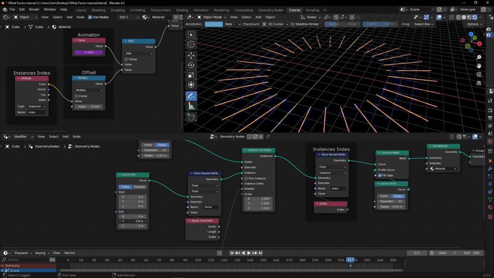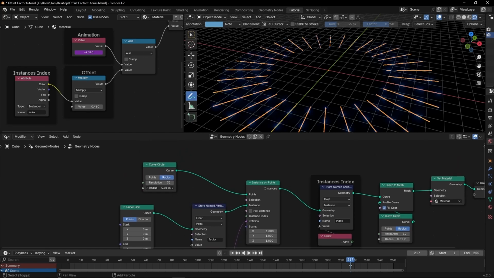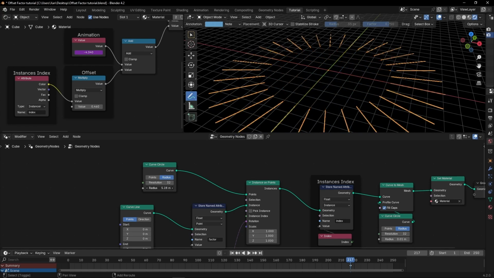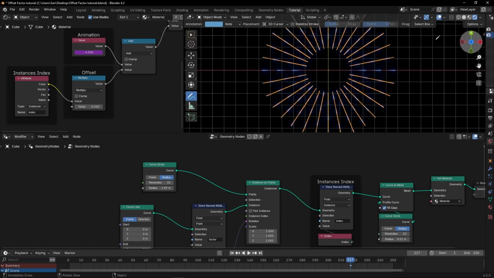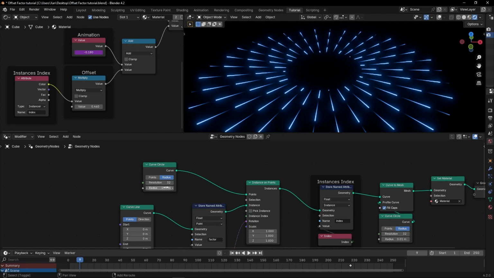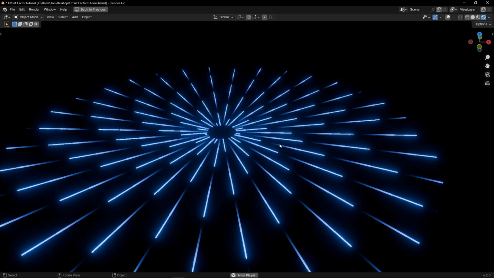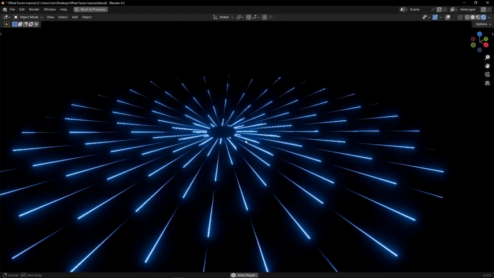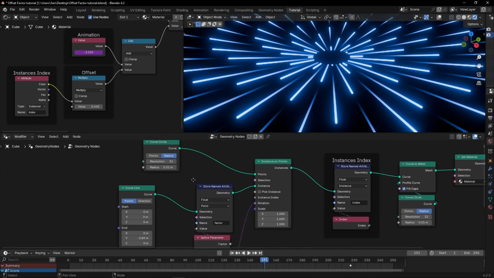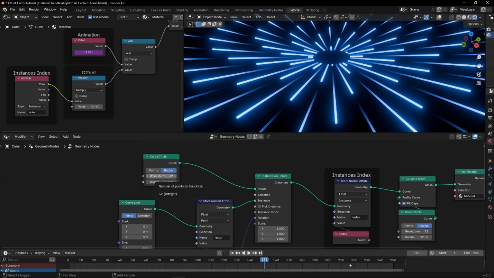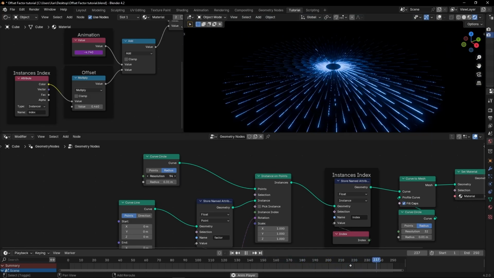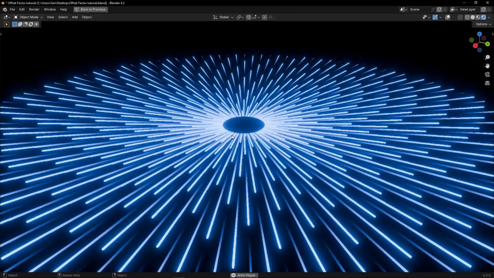Let's do it like that. And I think it's easier to control these lines. So now, as you can see, we can control the size of these lines with the radius of this curve circle. And now we have this really cool effect. I'm going to make it smaller, and look how cool it looks. And you can add more lines if you want. Here, this is the number of lines now. So we can decrease this or add more lines and make this crazy effect.